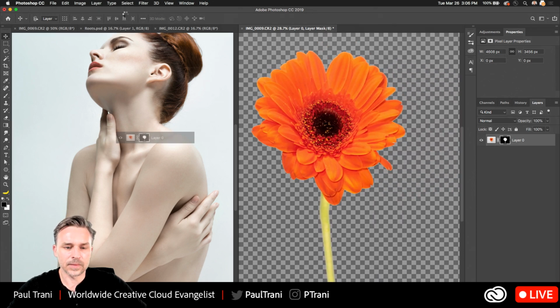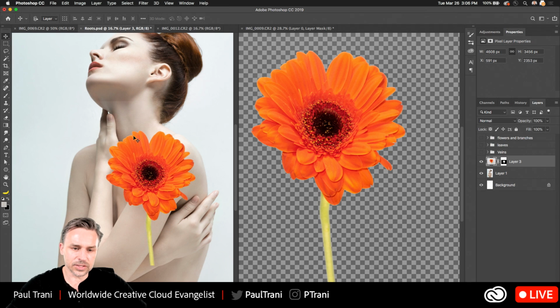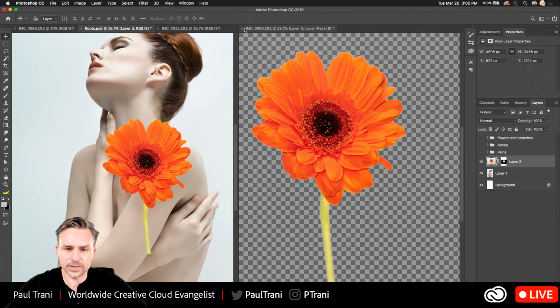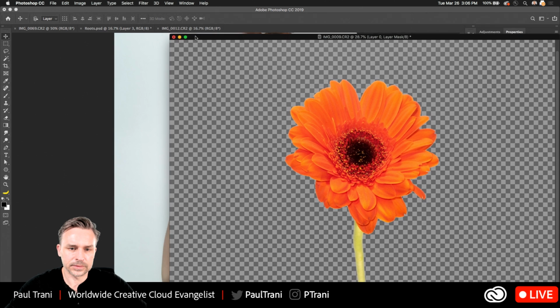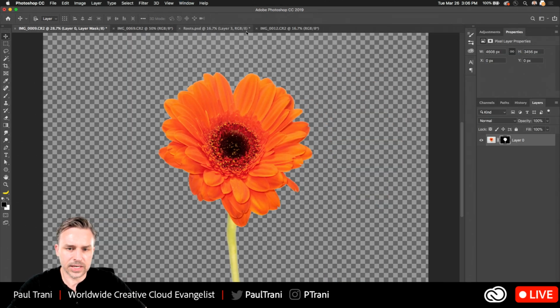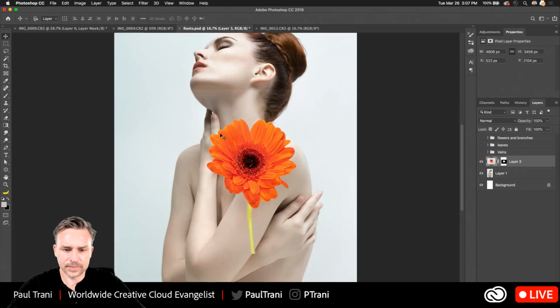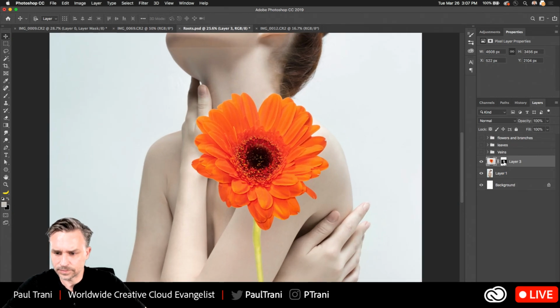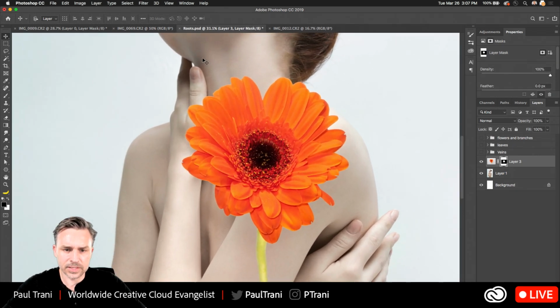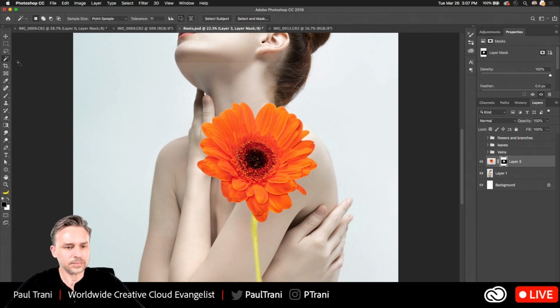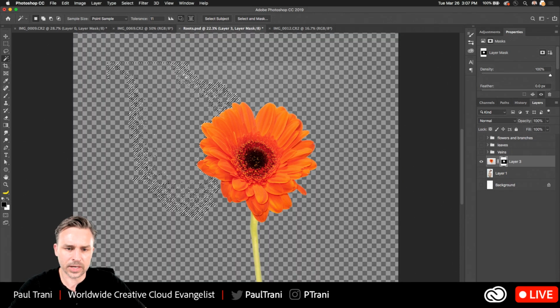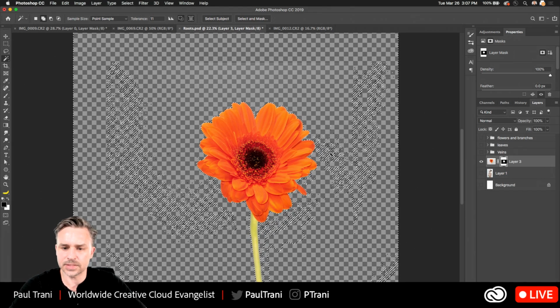So here's the flower. I'll drag that over. We'll see how that looks. That's actually pretty crisp. Ooh, there's some issues with it. Let's do my shortcut. Right, it looks like there's a little bit of a halo. Again, excuse me, I can do a number of things. You can see that there's a little bit of a haze, and this sometimes actually happens. I noticed there's a haze.